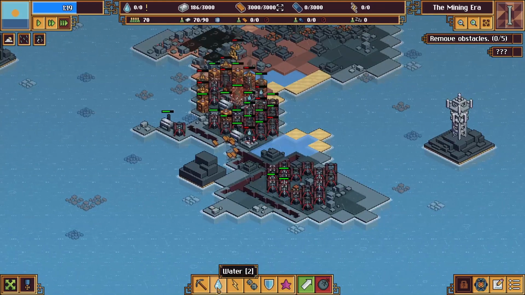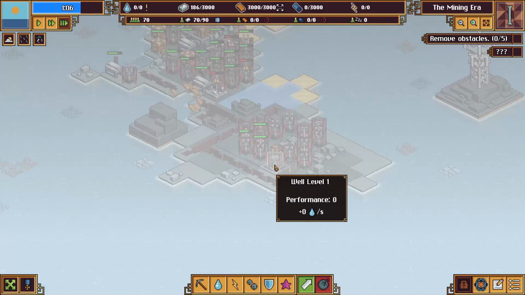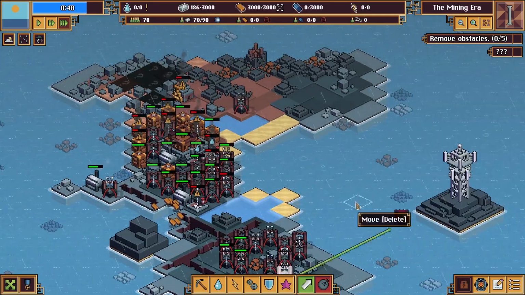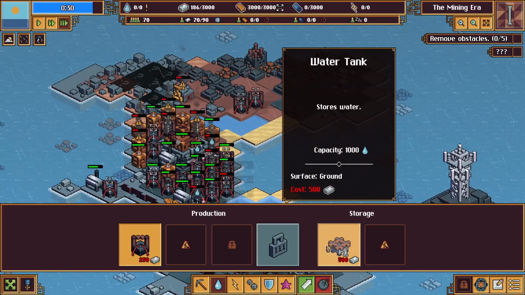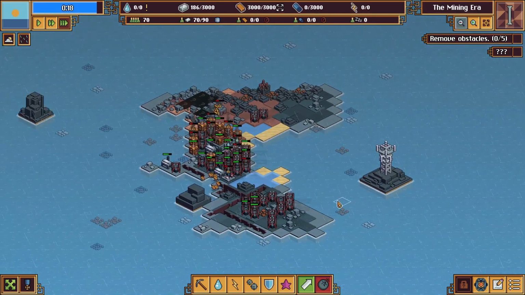Oh god. Wait, do the wells not produce water? Drains water from underground. Well, that guy did say we would have trouble with that in the cutscene, but is there anywhere to gain water? I assume by this point we're more than likely supposed to have... Oh, I guess we don't have a water tank either, so it's a full stun lock. But let's see what happens. But hindsight is 20/20.